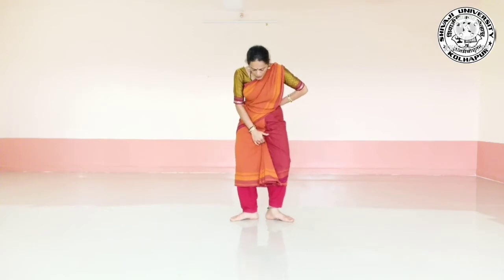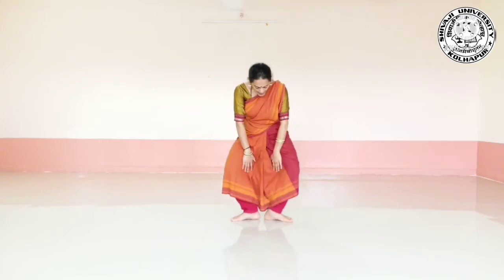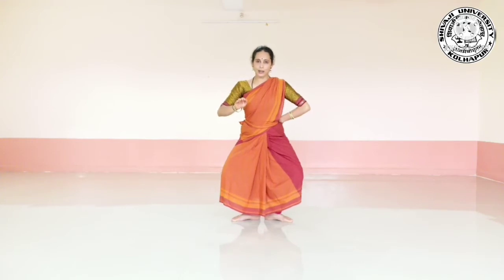Sitting in the Aramandi posture is very essential in Bharatanatyam. The more Aramandi you sit, the more graceful and beautiful your dance will be. So practicing it as an exercise will add more to your dance. How do you sit? Take the heels together or keep four finger distance between the heels and go down slowly. Your knees should be to the side, don't keep the knees frontal, and go down as much as you can. Initially it is difficult to sit in a very high Aramandi, but start slowly with a lesser Aramandi and increase it as time passes by practicing every day.